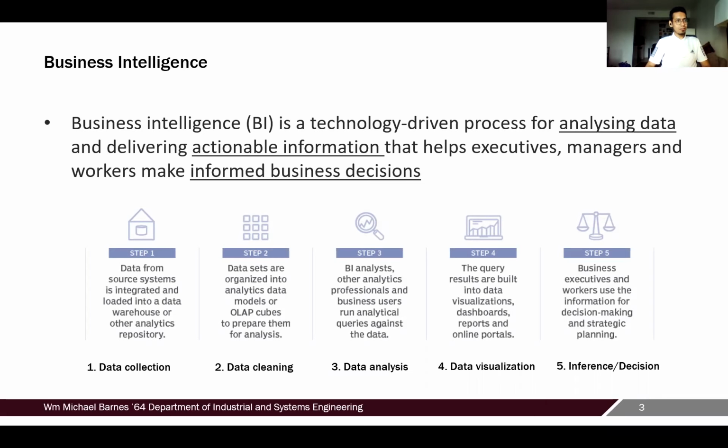And then finally, once you analyze the data and get the results that you're interested in, you can use different data visualizations, dashboards, reports, and other software to represent that data. Once that data visualization is done, you can understand some trends or patterns in that data and go ahead with your inference or decision making.